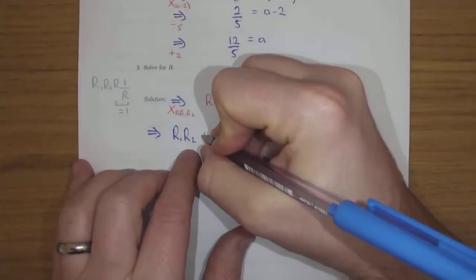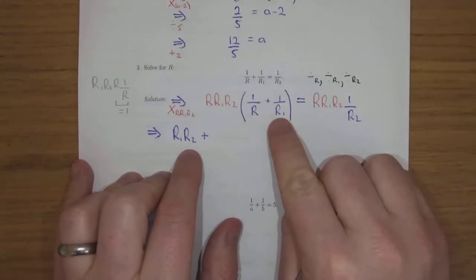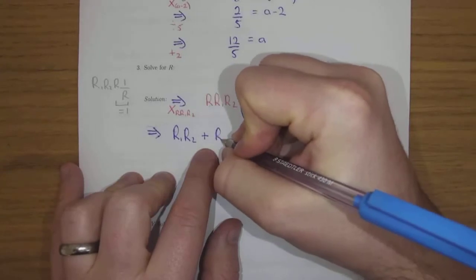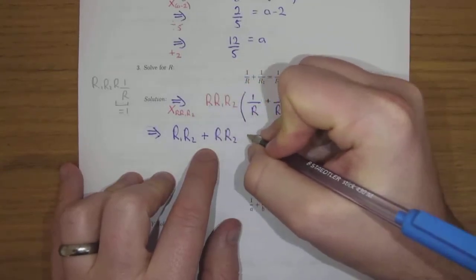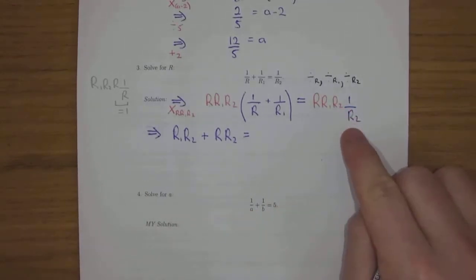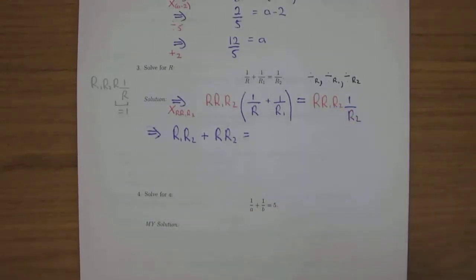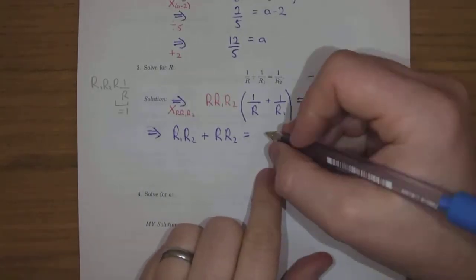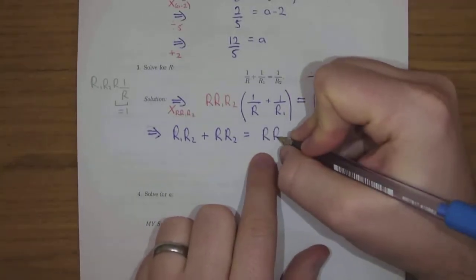And a similar story on the next one. I have R1 divided by R1, so they undo each other, and I'm just left with R2. Similar story over here, R2 by 1 over R2, or just different ways of thinking about it. R2 divided by R2, so you can think of dividing by R2 as the inverse of multiplying by R2, so you're just left with R times R1.